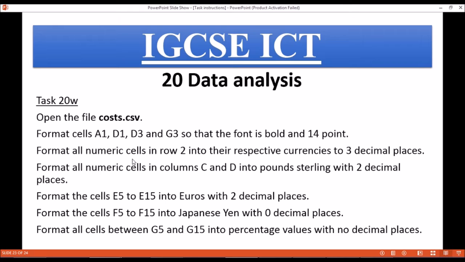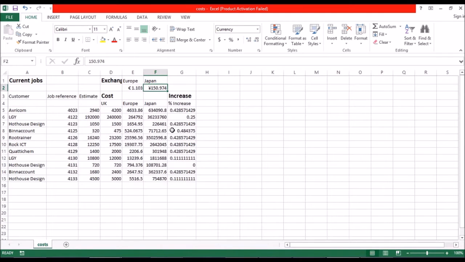What we're going to do next is to follow the next styling instruction, which is format all numeric cells in columns C and D into pound sterling with 2 decimal places. So let's just inspect C and D. This is C and this is D. So all numeric cells here should be formatted.